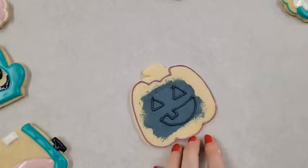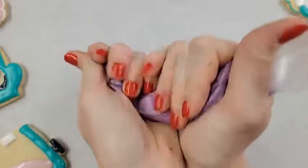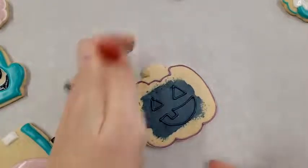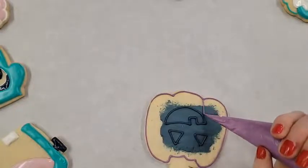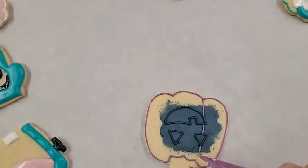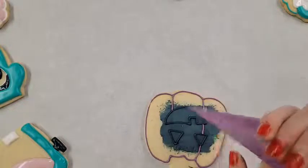we can do our pumpkin. Oh my gosh, just dropped my bag. Icing in my lap. We haven't used this purple yet, huh? I realize my purple needs a little mix, so I'm just pinching the tip of it and mixing it just like this, okay? So, this is a cute technique for pumpkins. I should have done this first, but I just realized I forgot. So we'll do this and then finish up some other last minute details and then we'll come back to this.